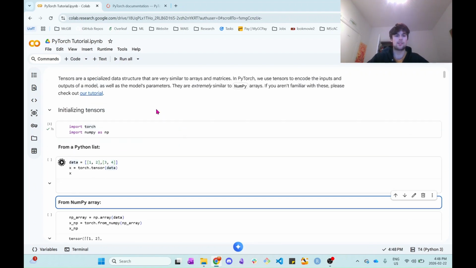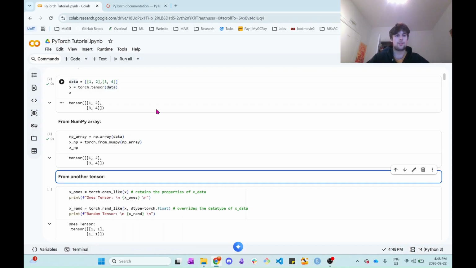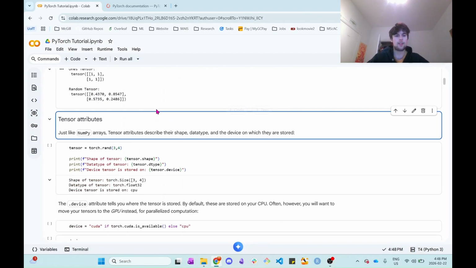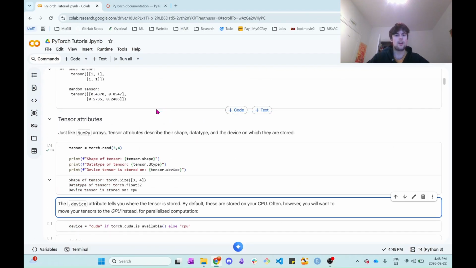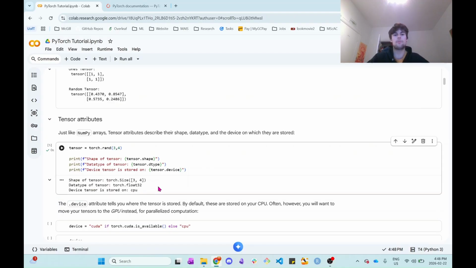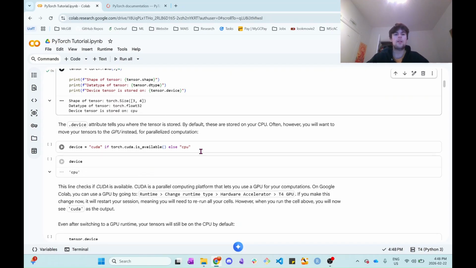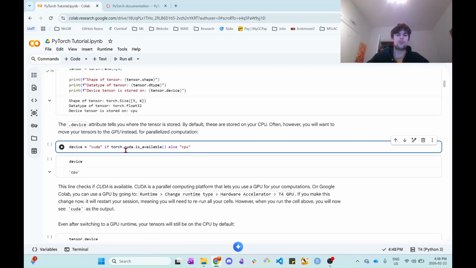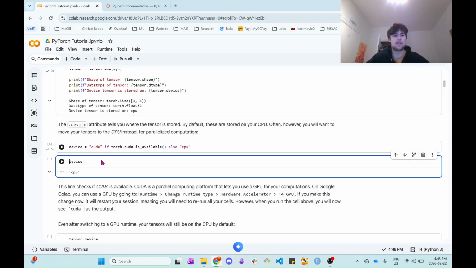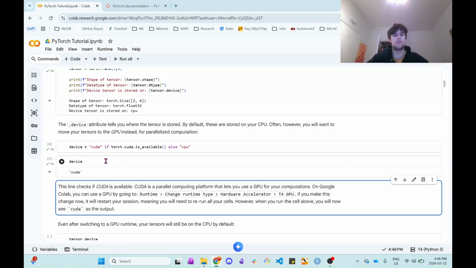So it's going to take just a second to do that. But if I come back here and I run this, our device is still CPU by default. So tensors are always put onto the CPU by default. But now we can check if CUDA is available, which it should be if we're on GPU, which we are. And so this line will hopefully print CUDA.